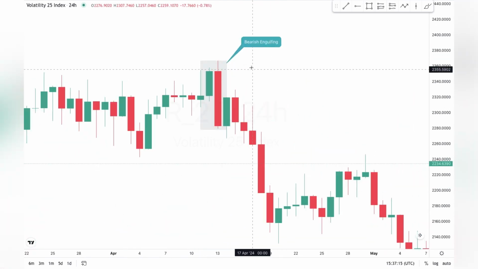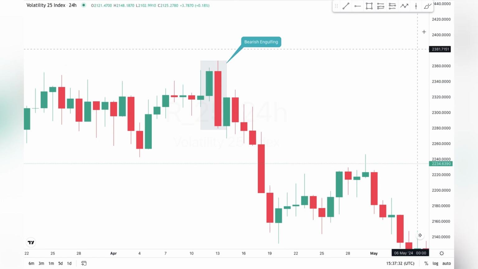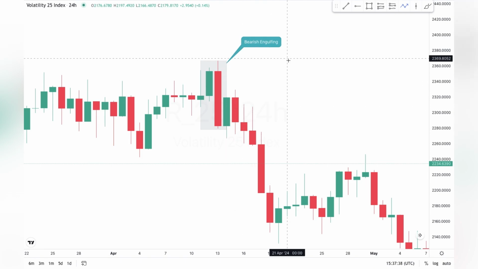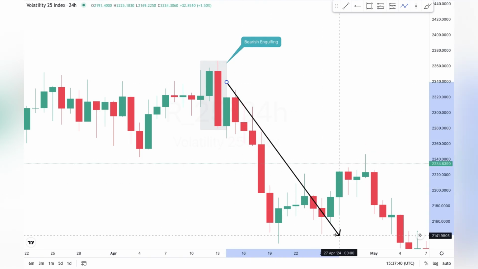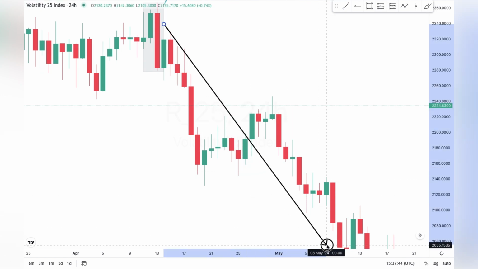And finally, we have this bearish engulfing pattern here. You can see the candle before is a bullish one, but like I said, the candle before doesn't matter. If the engulfing candle takes the highest level and the lowest level of that previous candle, then it is confirmed to have engulfed it. The candle that engulfed the other one here is a bearish candle, so it is a bearish engulfing structure. We have it to the downside after engulfing, and you can see it gave us a good sell scenario.